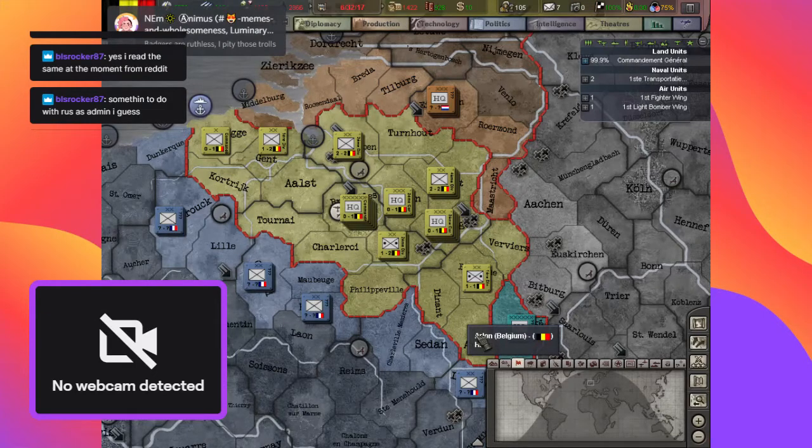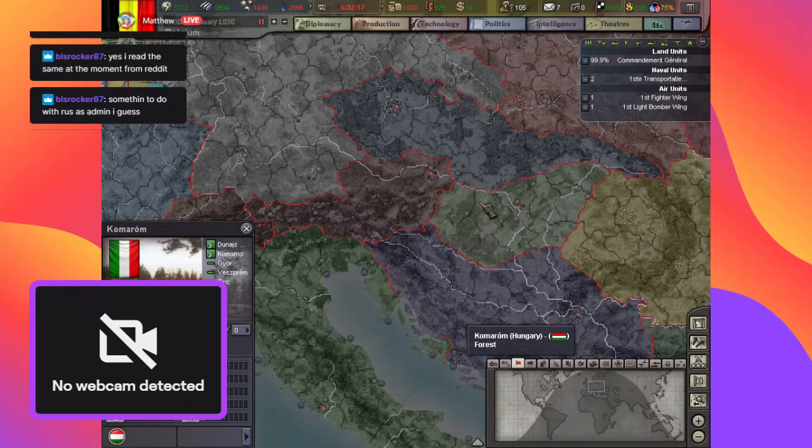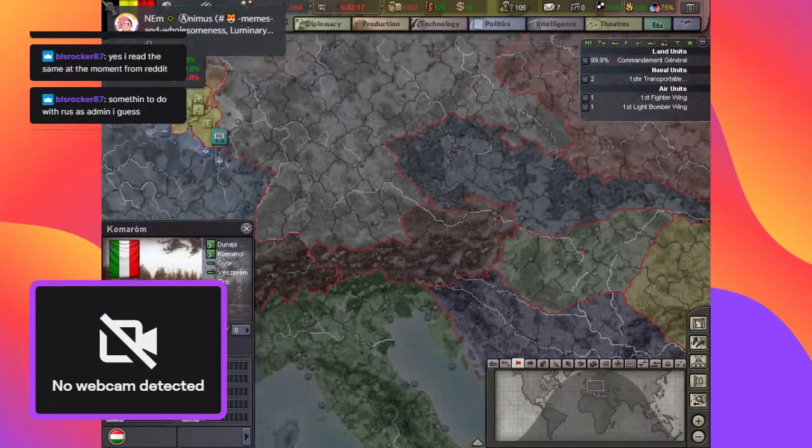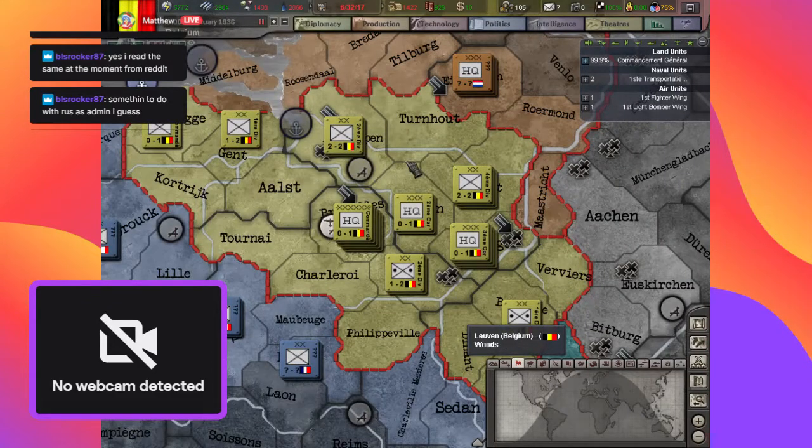Hearts of Iron 4, I just find it a little bit easy, and you have a national focus, which is neat, but it just seems it gives you too much depending on certain situations. Like you annex Austria and then you do a focus and Hungary joins your side. So now you get all this land without having to do anything except click a button. Which is still a little too simple for me.